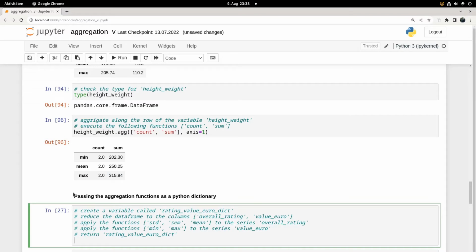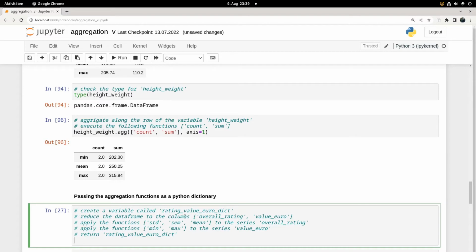Let's start with the next section. We are going to pass the aggregation functions as a Python dictionary. So this is a possible way of passing in the aggregation functions, and let's go through the action steps.